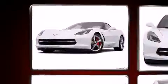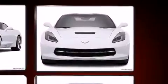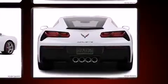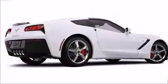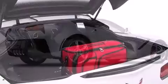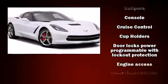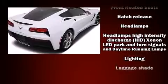A wealth of standard features mean that you no longer have to sacrifice, like power windows, mirrors, and seats, one-touch window functionality, a tachometer, variably intermittent wipers, heated door mirrors, and remote keyless entry. Features such as automatic climate control and leather upholstery prove that economical transportation does not need to be sparsely equipped. With high-intensity discharge headlights illuminating your path, you'll always appreciate maximum visibility.